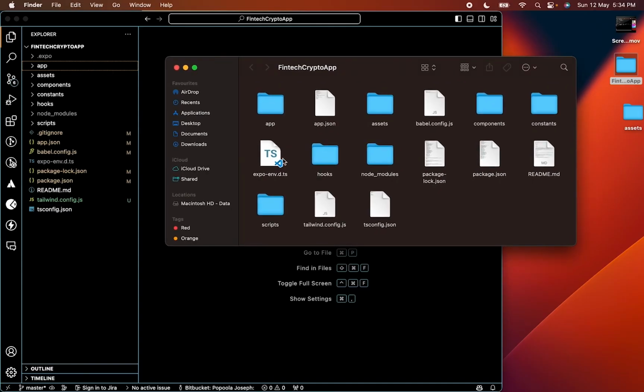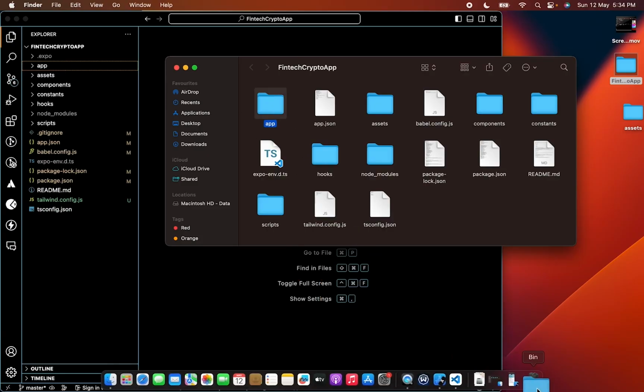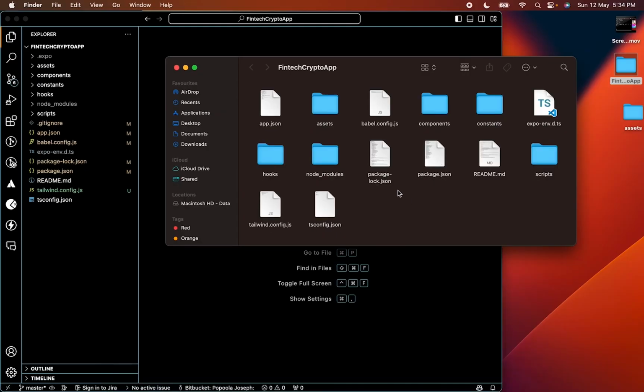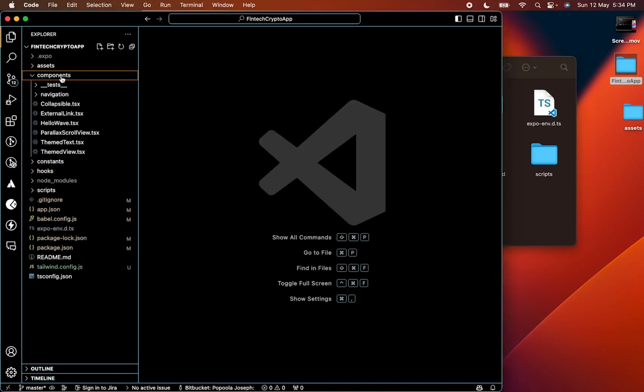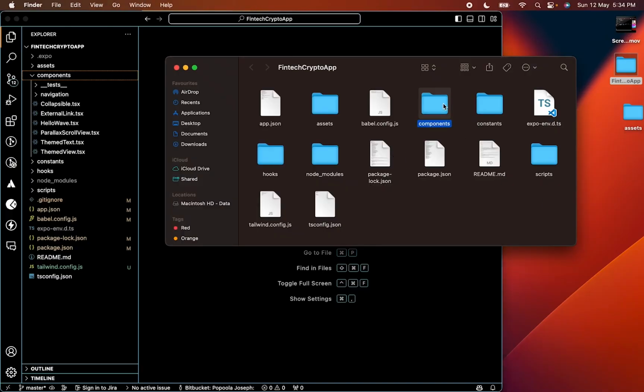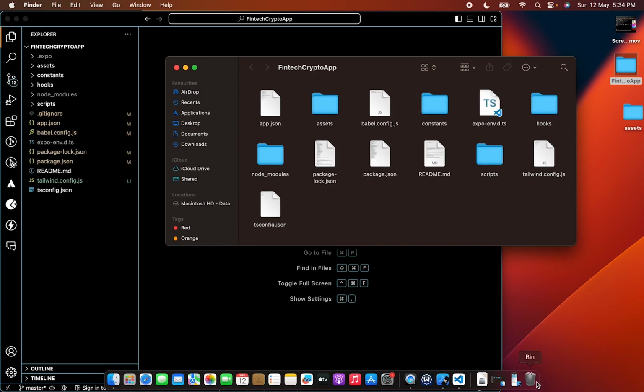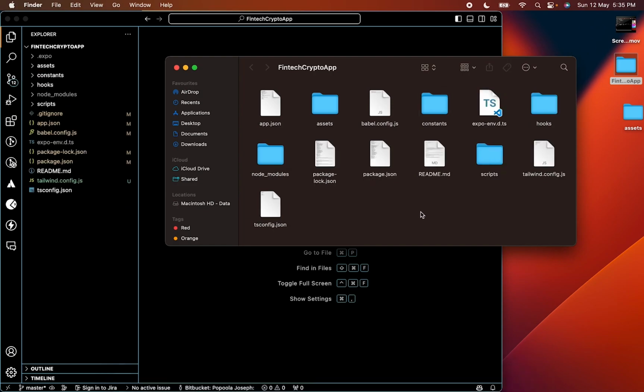The first thing I have to do is delete this app folder, and I'm going to drag that into my trash bin. I'm also going to delete my components folder right here. So let me head back to this. My components folder, I'm just going to drag it into my bin right here.